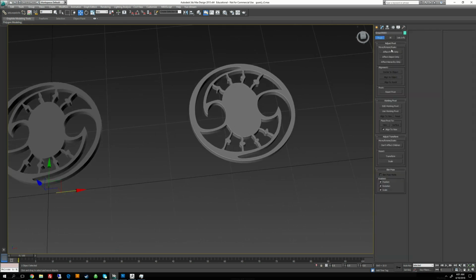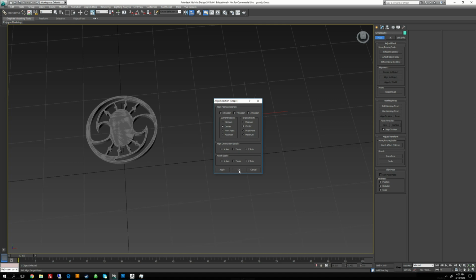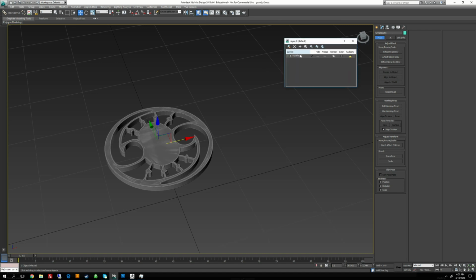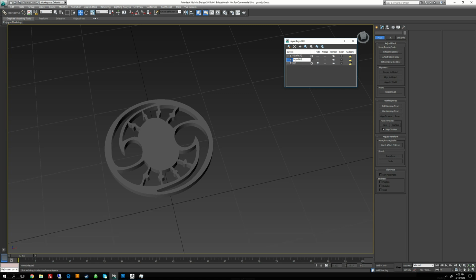So let's go ahead and center its pivot on here. Let's make sure this guy's centered too. And then we can align these pieces together like such. Okay. And we'll go ahead and add a layer. Call this high. And let's go ahead and hide that piece and create another layer. Unhide it. Call it low. This is the piece we're going to unwrap.